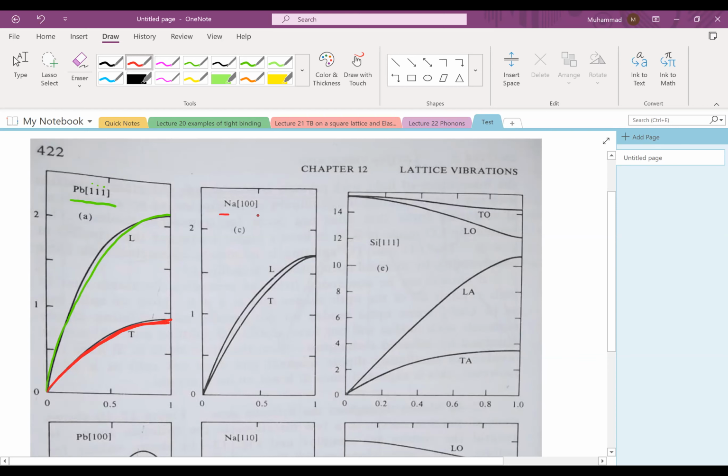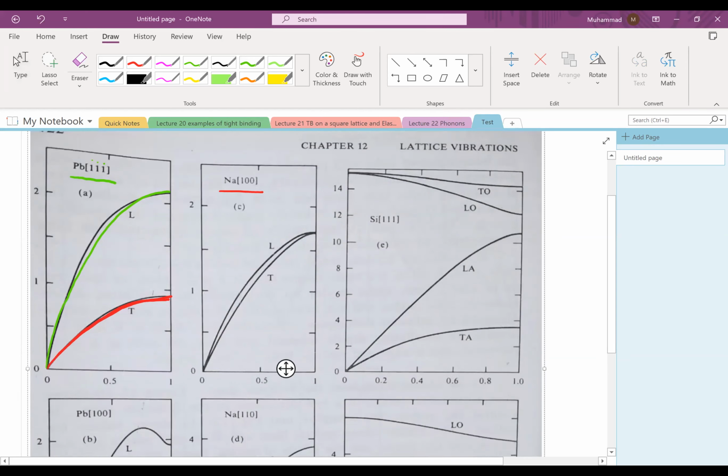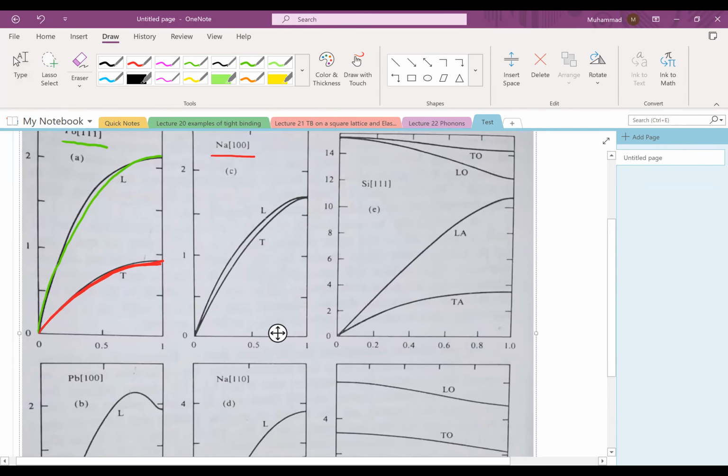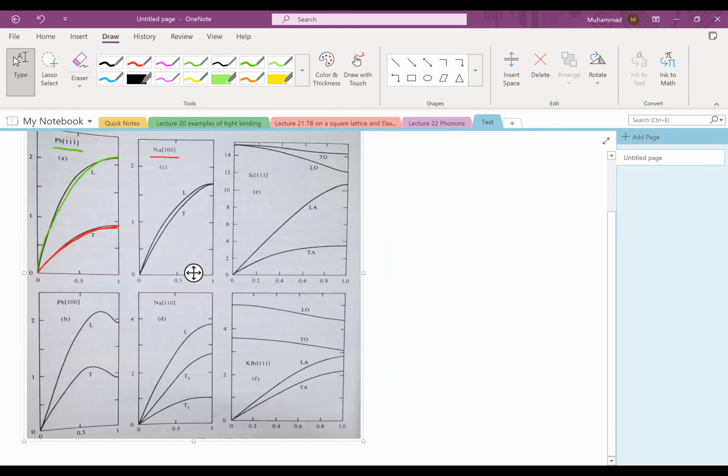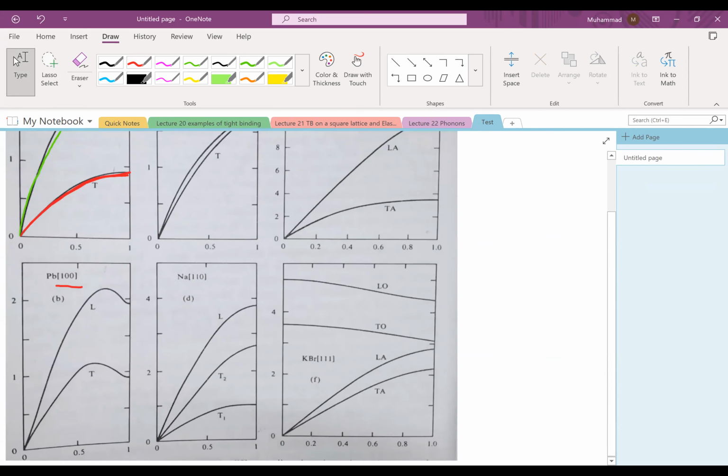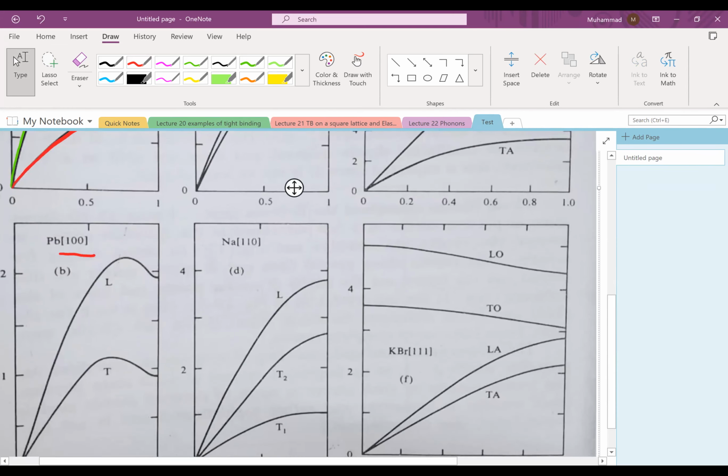Okay, this is the scenario in sodium along a particular direction. Now, if you change the direction inside the solid, you will observe that in a different direction, in the 1, 0, 0 direction, which is along a cell edge (1, 1, 1 is along the body diagonal), the longitudinal and the transverse branches in the dispersion relationship curve downwards slightly. And inside sodium, the two transverse modes, T1 and T2, now have their degeneracy lifted and appear with different frequencies.